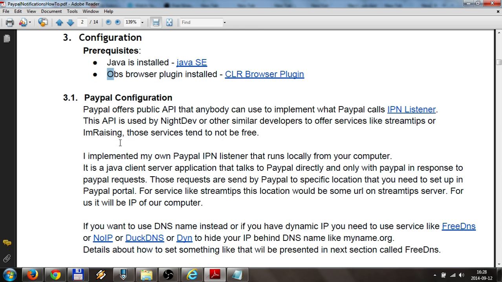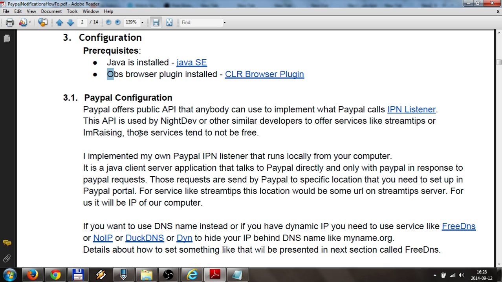So first we'll start with the PayPal configuration, and like I said, the PayPal API is public. Everybody can implement it. There are many such implementations, and right now the most popular is probably NightDev's implementation, currently known as StreamTips or ImRaising.